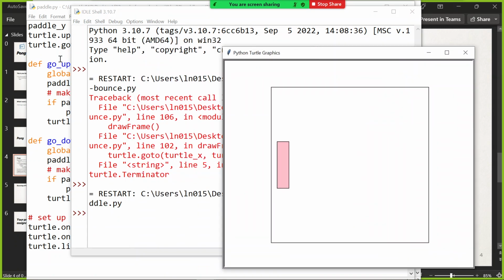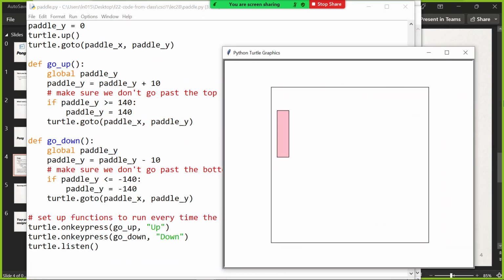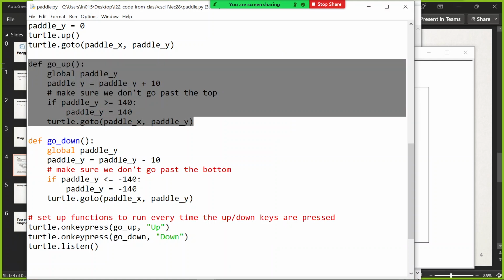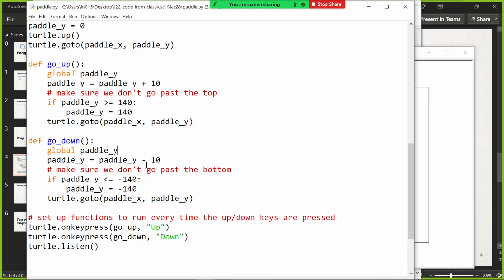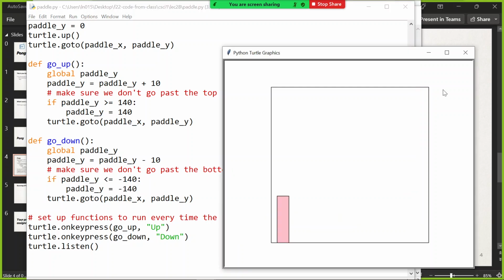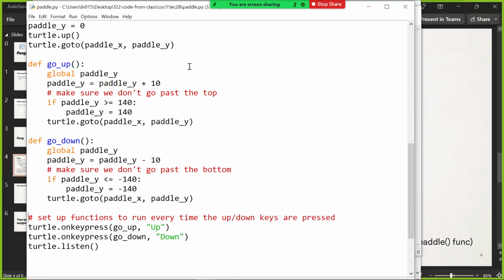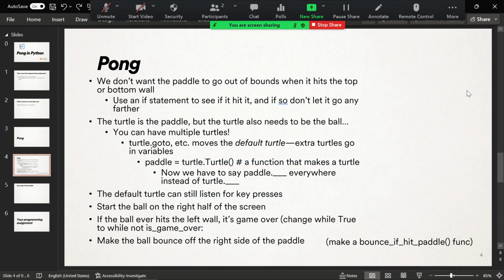So here's that program. And I can press the up arrow and it moves a little bit. Press the down arrow, it moves a little bit. And I can hold it in. And we took great care to make sure with the bounds of the screen and everything that if we pressed up and the turtle was already up at the top, we don't let him go anymore. Same with the bottom. If we try to press down from the bottom, we cannot exceed the bounds of our screen, and we make sure to not move the turtle. We disobey that down key press. So we make sure to stay there with that if statement. Okay? Are there any questions about those two programs? Because what we have to do today is just bring them together. That is our idea.